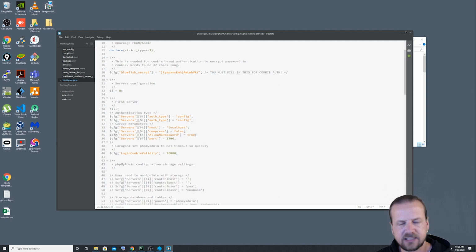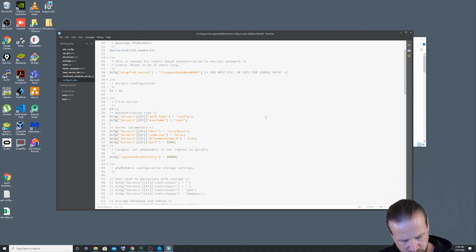And in this one, we're going to change the authentication type to username. And instead of config, we will type root for the username value. I'll hit enter once more and paste in that line again. And in this one, we're going to change authentication type to password.